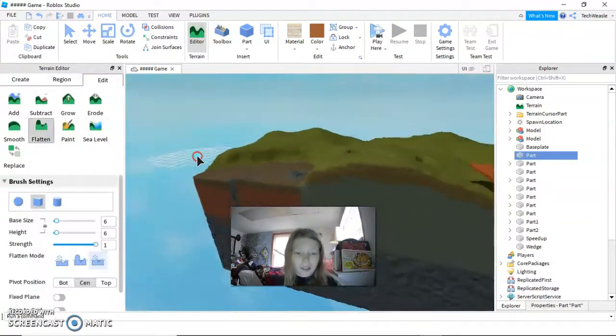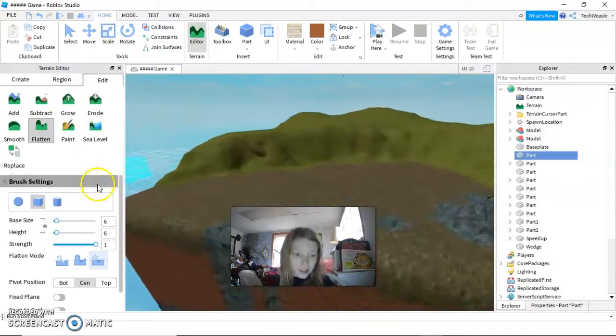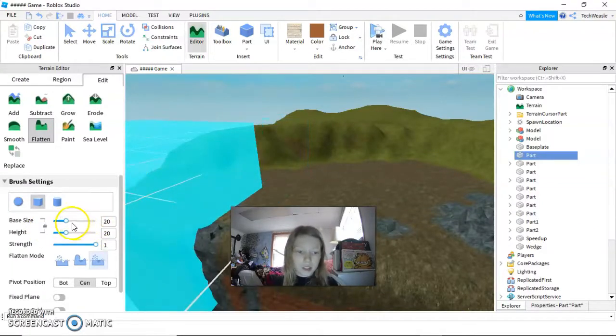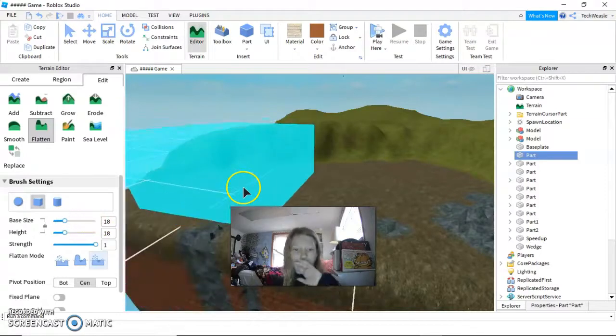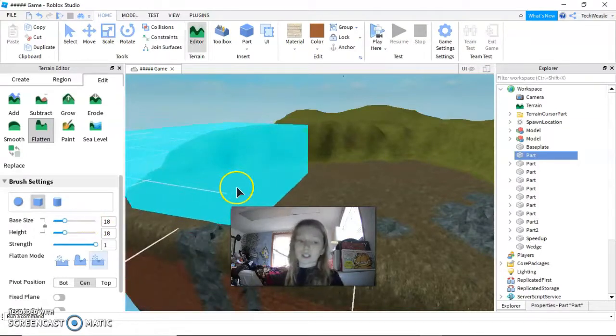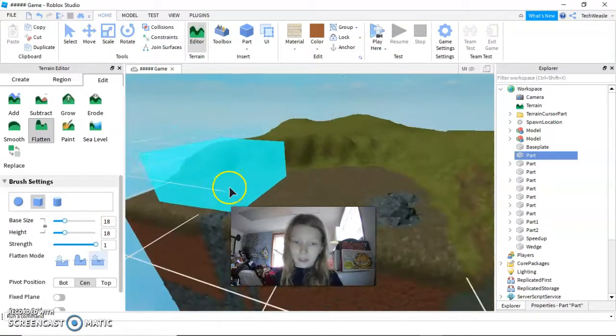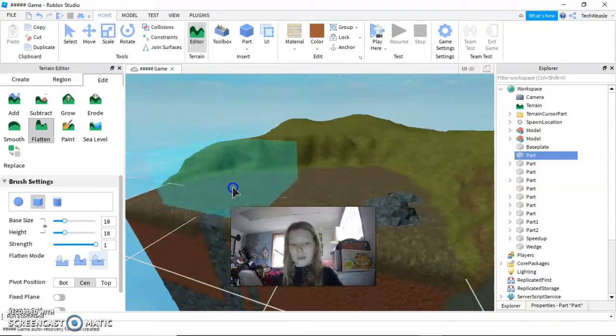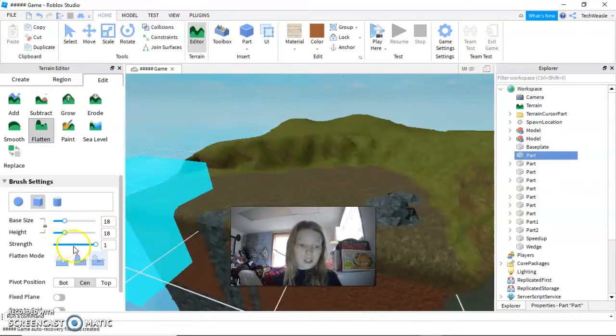So we're gonna flatten, and this square is gonna be our flattener. These two are locked together. You can unlock to move them individually. We don't want to do that. Set it to a pretty good size, not too big. Note that it's actually not gonna flatten everything in the square. It's basically gonna flatten everything from the middle. So whatever height the middle of it starts at, that's what everything's gonna flatten to. And you can change, see these three settings down here?